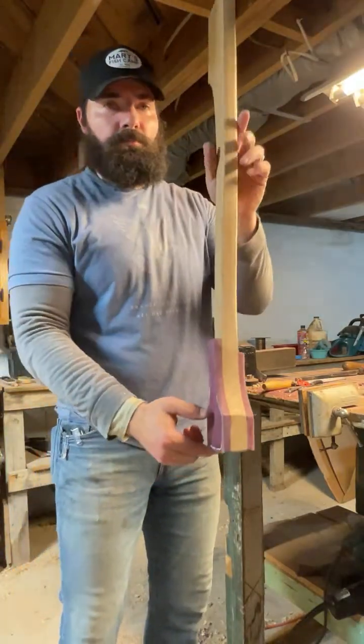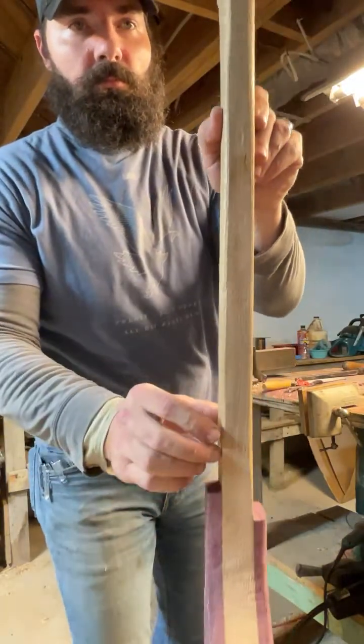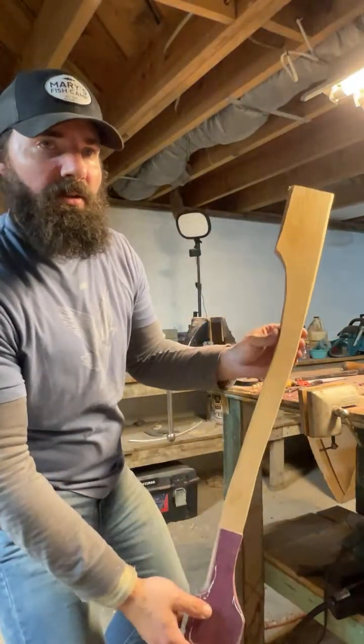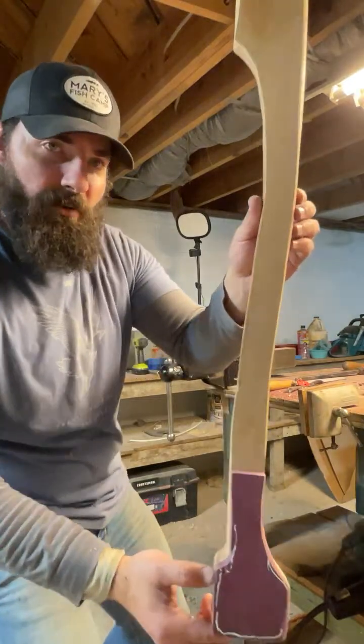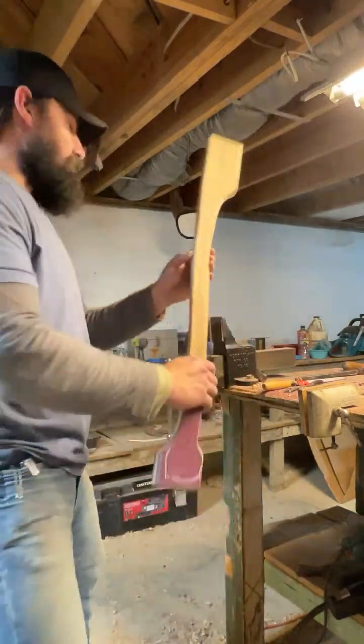So there's that white oak grain. Check that out. There's no oil on that at all. That's just what that grain is, just beautiful. I wish there's a little better lighting. I could hit this side too, I guess.